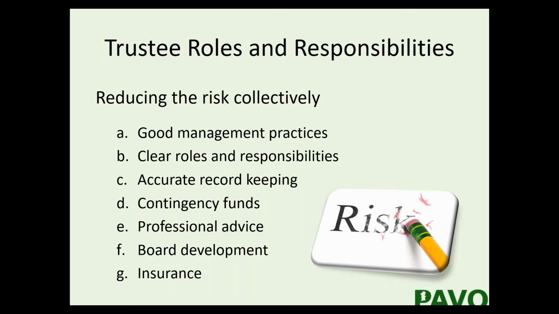So you've heard of your public liability, but there's also a professional liability insurance that you can take out. A word of caution there, of course, is that you can insure for certain things, but you can't insure for coming away from your governing document. If you are acting irresponsibly as a trustee board, then no insurance in the world is going to cover you.